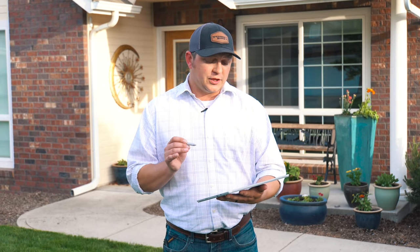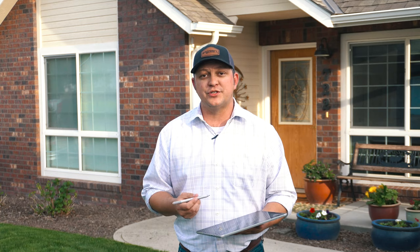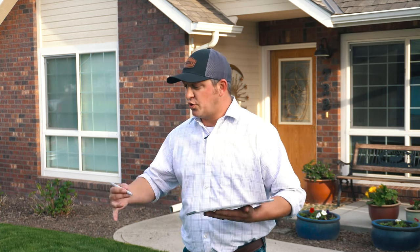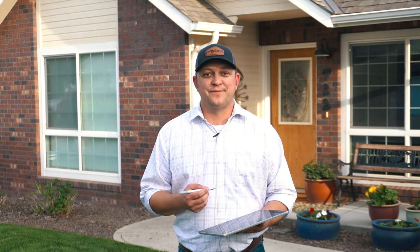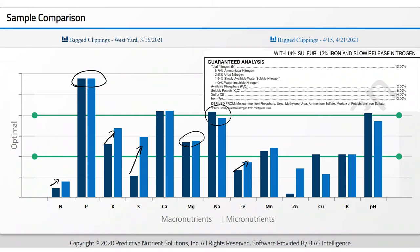Although we're looking at the bagged clippings here on our screen, we saw almost identical numbers with the mulched clippings. Even with five tests and five tests, we saw no real differences in our numbers. But over the next few months, as our soil biological activity continues, we expect to see some changes. Some of the other trends that we saw in this study is we did see some changes in our micronutrient numbers, and we're going to look to monitor this through time.